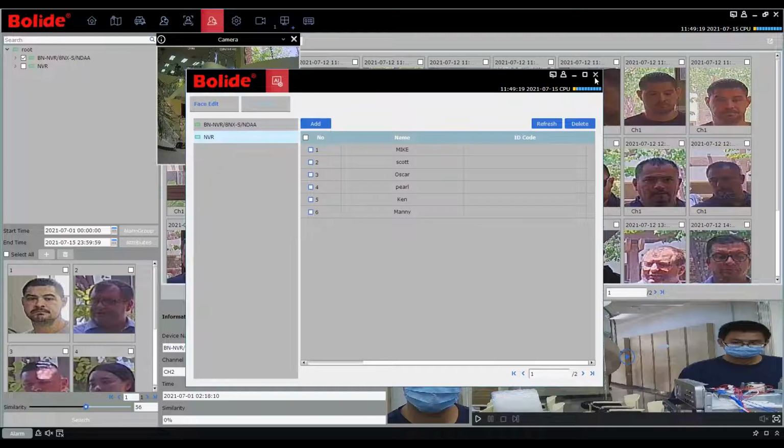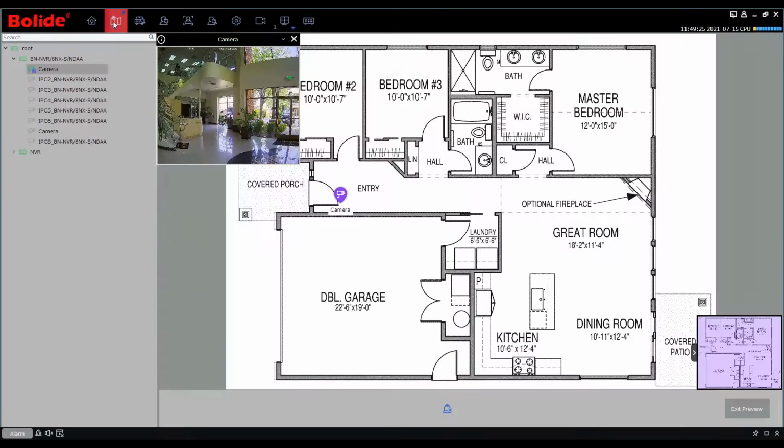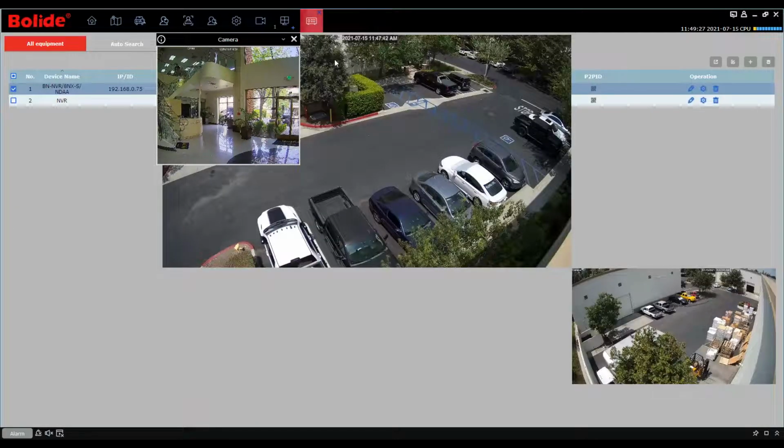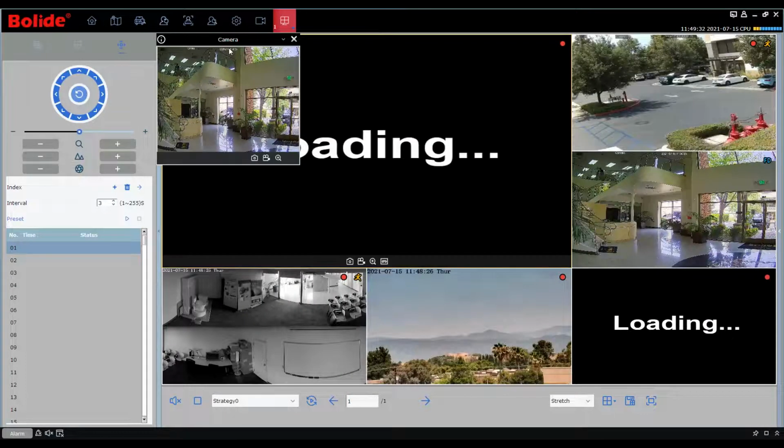So you can do live view, playback, and EMAP all at the same time. Can you do live view, playback, and AI? Yeah, you can do any of these up here. I can pull it down and have it as a separate window. All right. Good stuff.